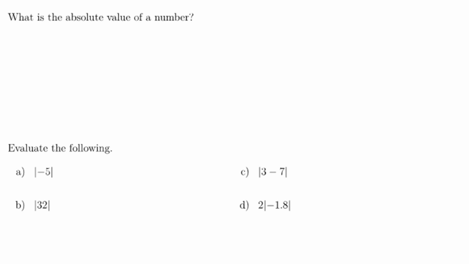In this video, we'll define the absolute value of a number, and then evaluate expressions containing absolute values. To start, we're asked what is the absolute value of a number, so we'll define it. The absolute value of a number is defined to be that number's distance from zero, which can sound a little odd, but we'll look at a picture, and then we'll talk about a more practical way of thinking about absolute values. So to define it, the absolute value of a number is that number's distance from zero.